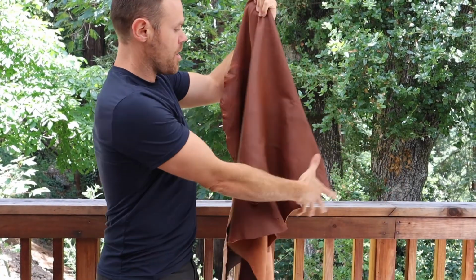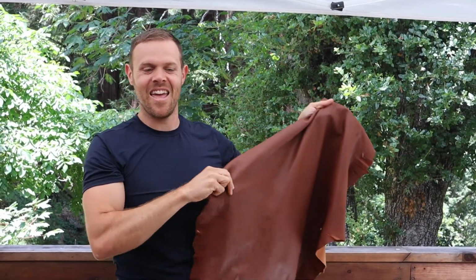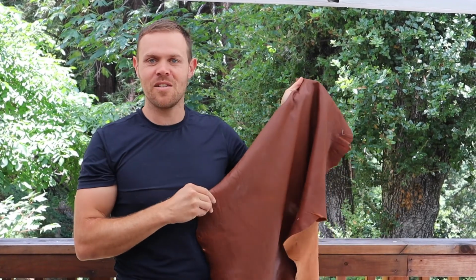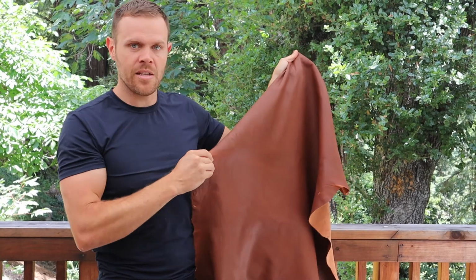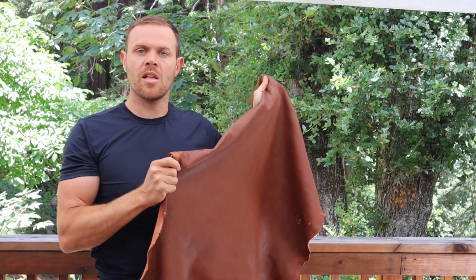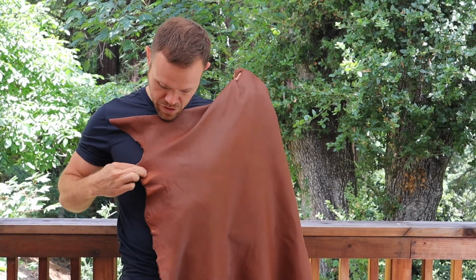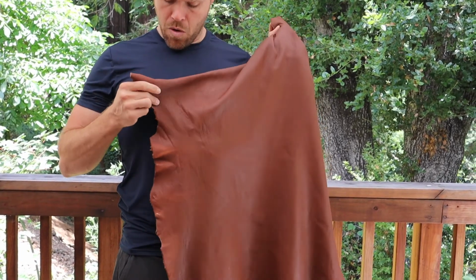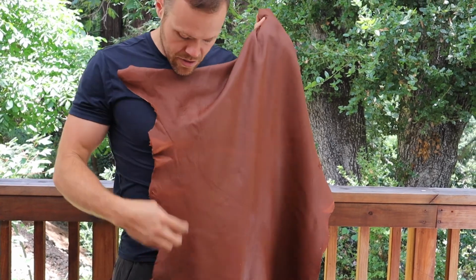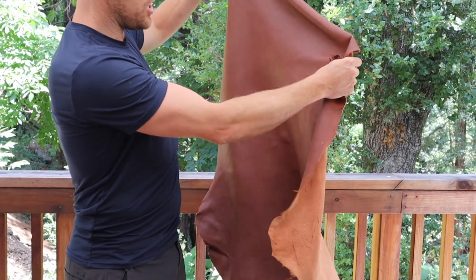And the deal with the hide is it's not perfectly square, and all of our sheets of soling material are. So we actually have to do a lot of different things to use the leather efficiently. Even some parts of the hide, for instance right here, might have different discoloration, or the hide's not as thick on some of the edges. So it becomes kind of an issue when it comes down to matching the sandals.